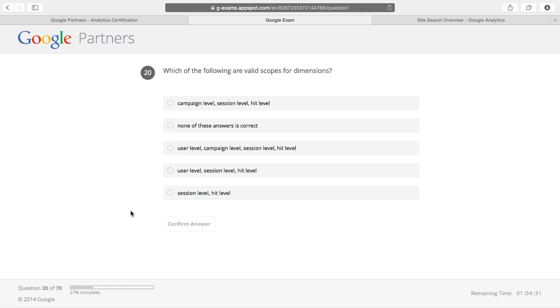Okay, so scopes for dimensions. What I'm not sure of on this one is whether campaign is a valid scope, because analytics pretty much lets you slice and dice stuff as you like.